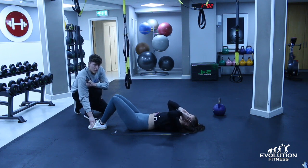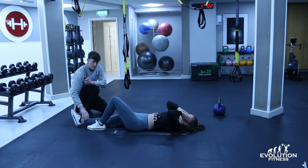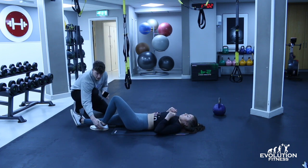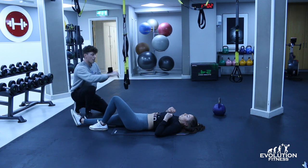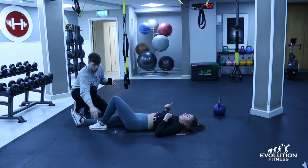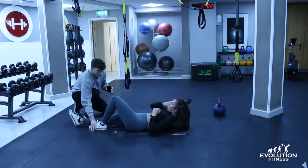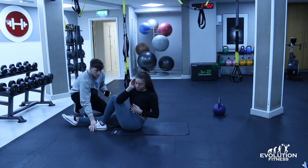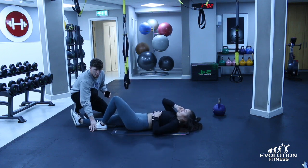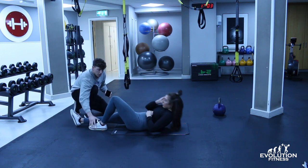The next one is a sit-up rotation. Bring one foot out — this is a little bit more difficult. The closer you bring your heel to your bum, the more difficult the movement's going to get. All you're doing now is rotating that right elbow to the outside of this knee. This is activating your obliques with that rotation, getting that elbow all the way across that knee. Do a set this way and then change over.